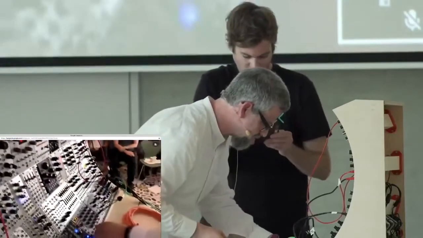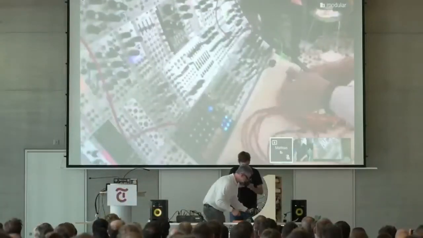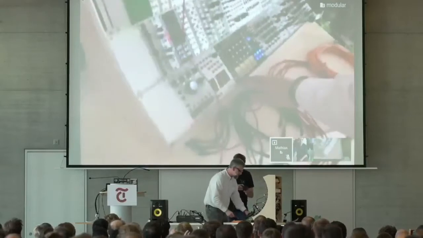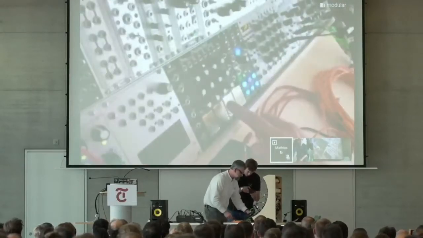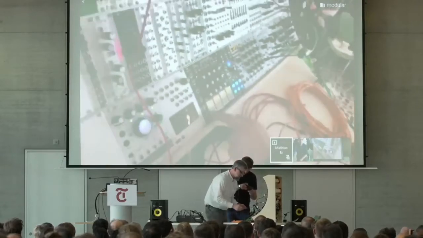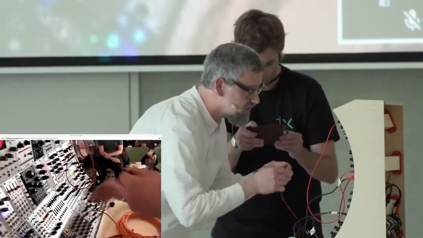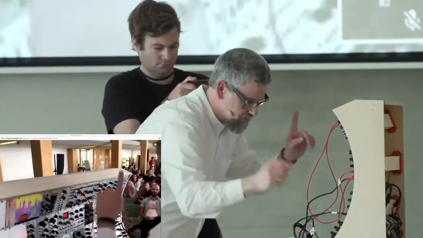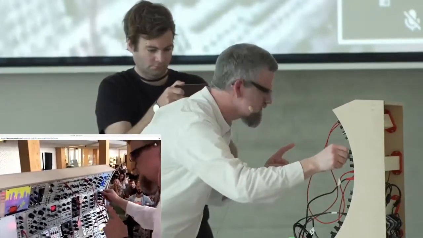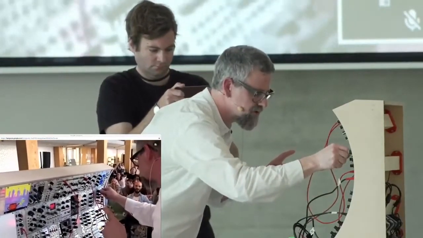But let's try something else. I have another device here which is called Pressure Points, and this allows me to tap onto the module, and it will switch between four different configurations. So first I'm going to take a repeating clock signal and try to plug it into the gate of this synthesizer. That's good. But it gets quieter. That's weird. Oh yeah, that's better.